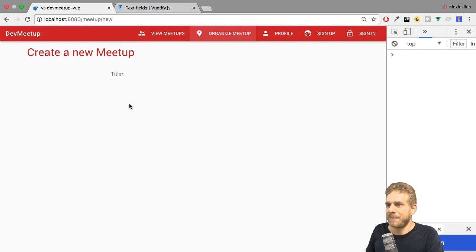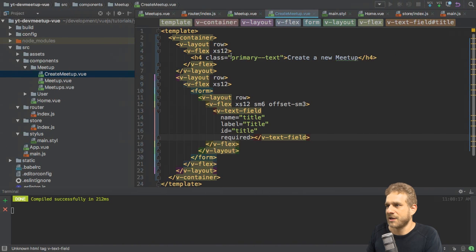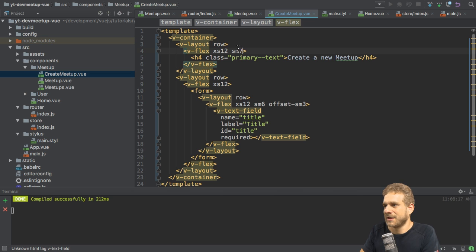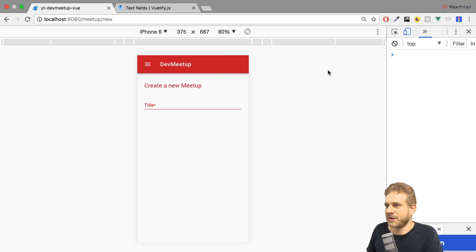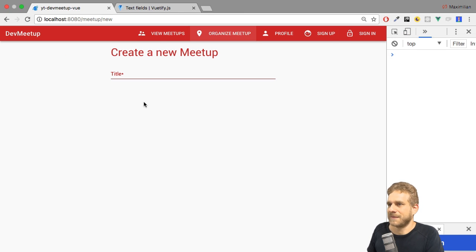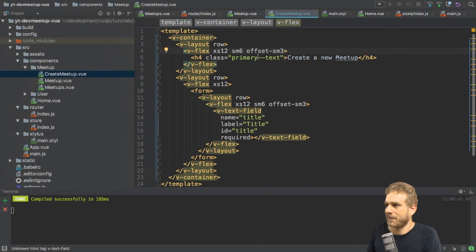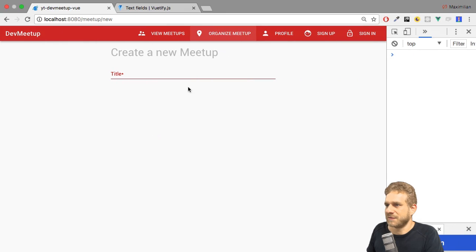If we go back now, here we see the input field. If I click in that and I type there, you see now it's valid, but if I remove that, we get an indication that this is invalid, which is really nice. It would also be nice if that title at the top would be aligning to our input fields. We can achieve this by simply adding sm6 and the same offset here at the top too, so that we get the same styling on different devices, which looks really nice in my opinion. And maybe we change this from the primary text to the secondary text here. Or therefore remove it altogether, since that should be the default anyways.